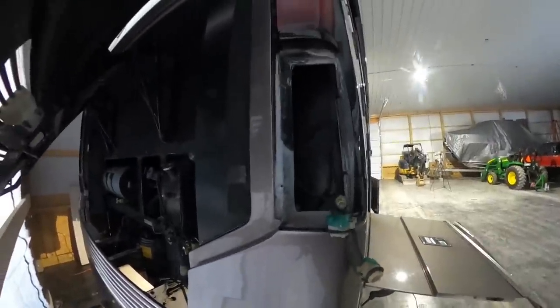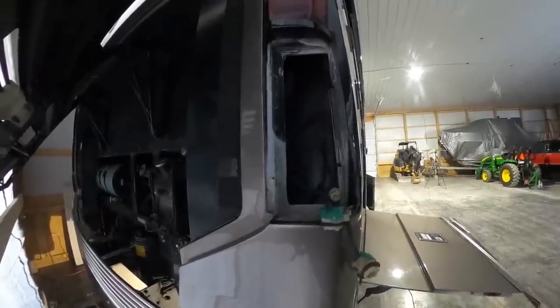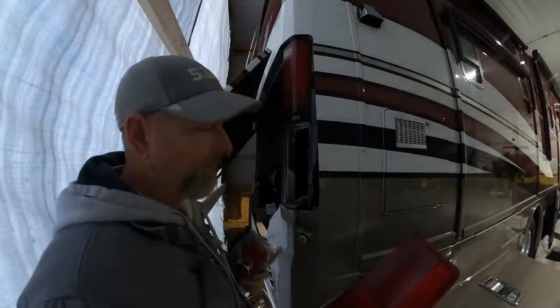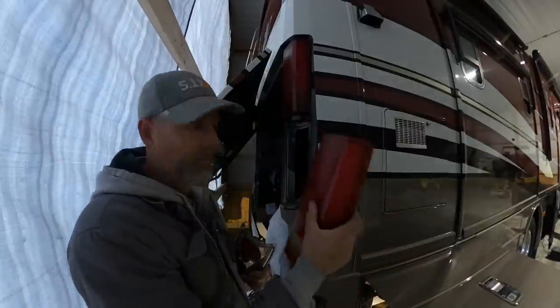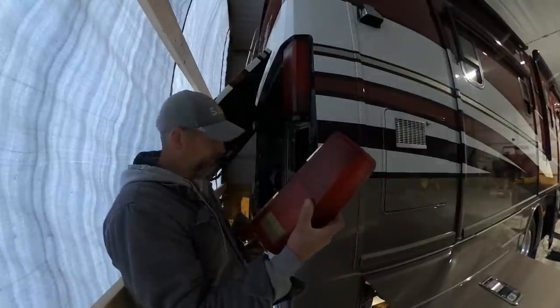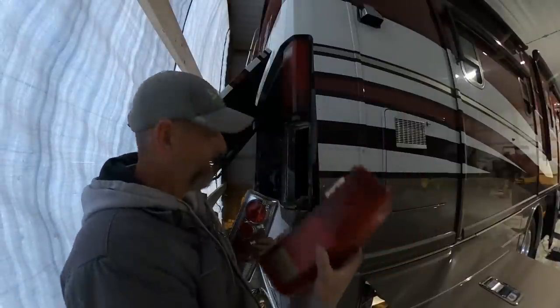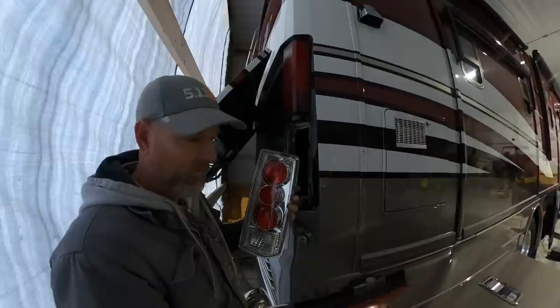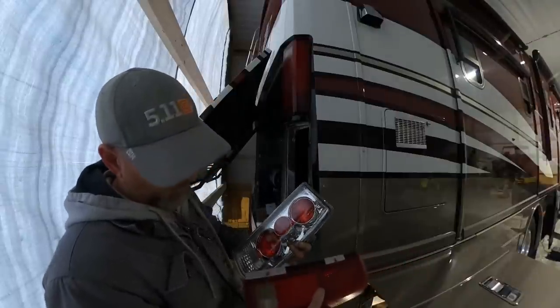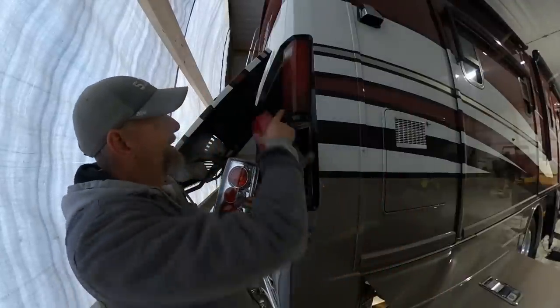I'm still working on these lights. I took this light out and ordered LEDs — I actually have them in now. Both taillights, I've gotten Euro-style taillights to replace these old ones. One of the things I want to do is replace these old taillights — they're just dark, nasty, and have moisture in them. I found on one of the forums that these are a Chevy Astro van taillight, and I found them in a Euro style to clean the bus up and modernize the look a bit. This one was broken all the way down, and they put sheet metal clamps on there to try to make up for it. They're all fogged up and have been holding water.